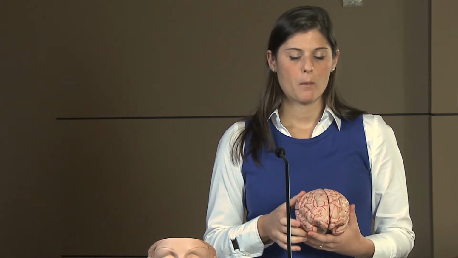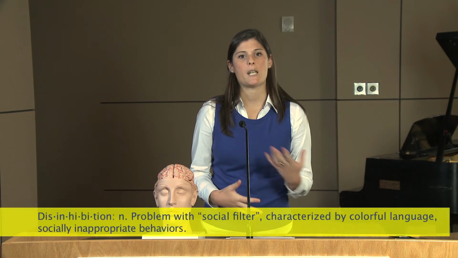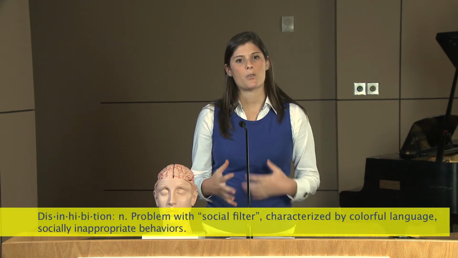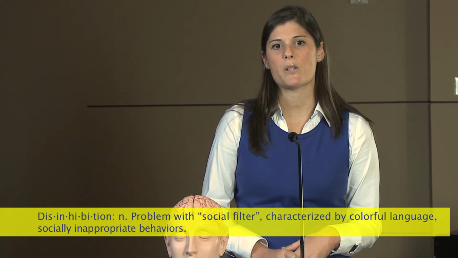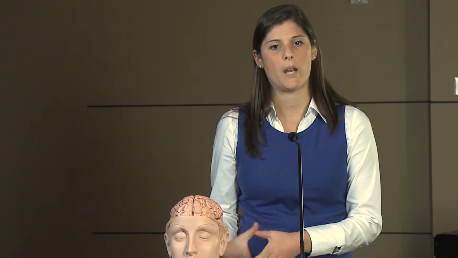The first lobe we're going to speak about today is our frontal lobes. Our frontal lobes are responsible for our executive functioning, so such things as our attention, our concentration, our ability to be abstract in our thought process. Another thing that our frontal lobes are responsible for is our ability to inhibit some of our behaviors. Sometimes when there's an injury to the frontal lobes, patients may present as very disinhibited, meaning that they're lacking the social filter. It's just important to remember that some of these behaviors are not purposeful in nature, but it's just a part of the brain injury.